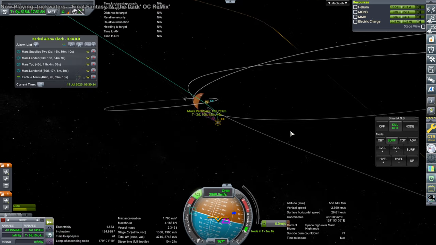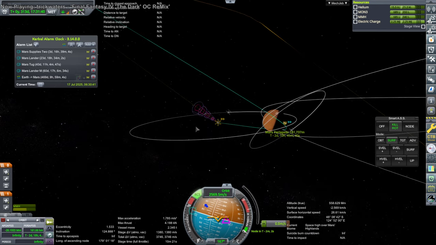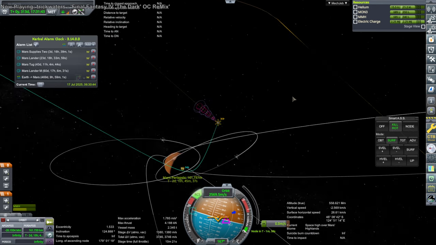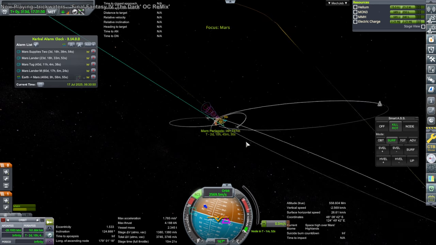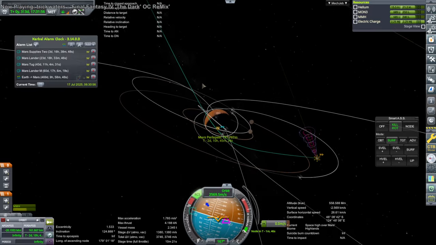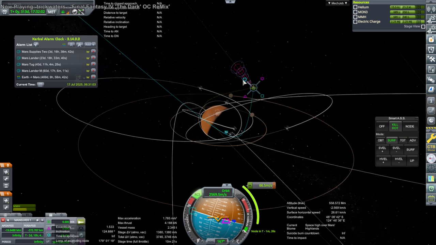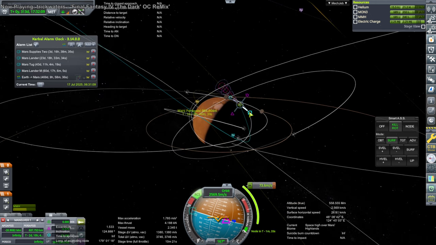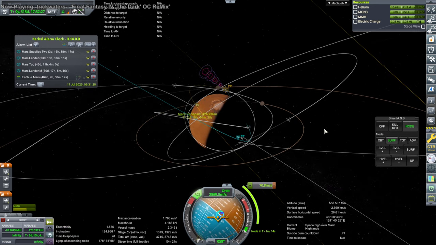Where are Phobos and Deimos hiding out anyway? They seem to be missing around here. See my missions. Oh yeah, their orbits were just really faint. Anyway, we're definitely coming in on the opposite side from where we want to be coming in. But I would like a lot of inclinations, so it's not going to be easy to get to Phobos or Deimos, but at least we should be going in the same direction as them. Okay, ignition.